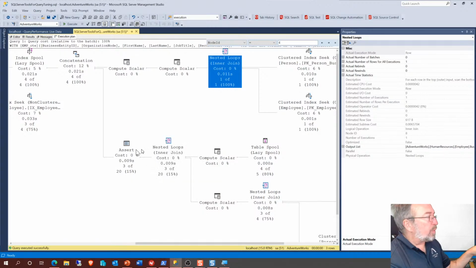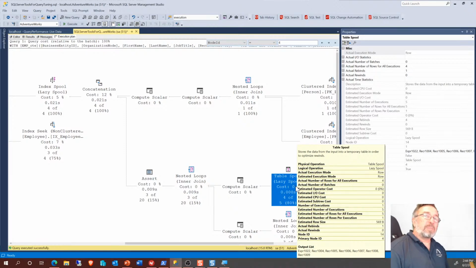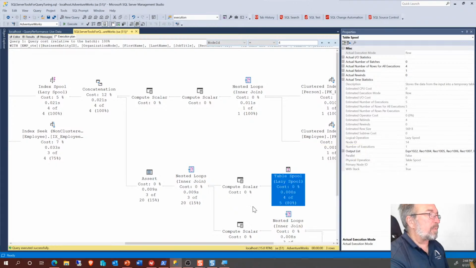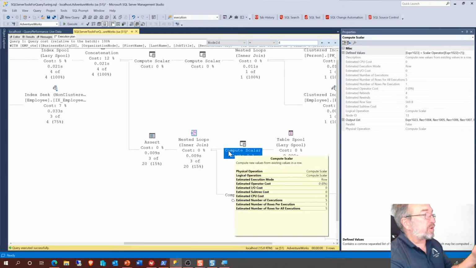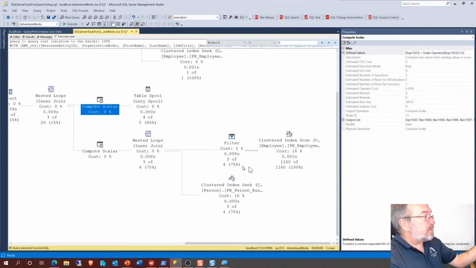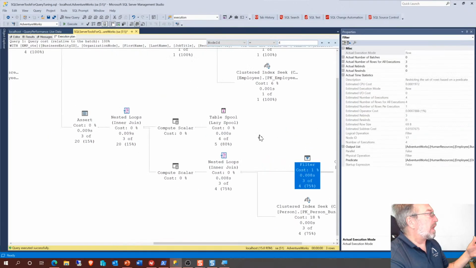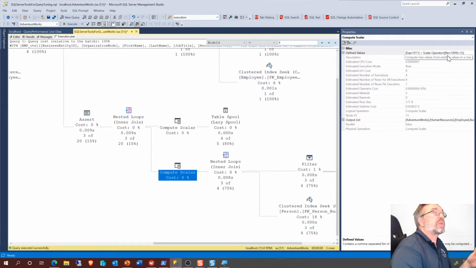Concatenation operator goes down to that lower set. Do you have a row? Do you have a row? Gets to the table spool. In this case, the table spool again: let me check with my parent. The parent now has a row. Returns that row to this table spool operator. Whatever this comparison is, oh yeah, this is the expression 1023 plus 1, so this is incrementing. That does that incrementation. There's now data. You get down here, it does this scan and the seek and the filter operator on the scan. The nested loop operator occurs. This compute scalar operator is taking one of the values and adding one to it.